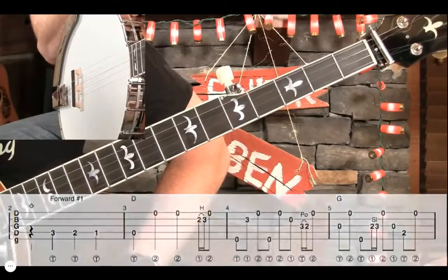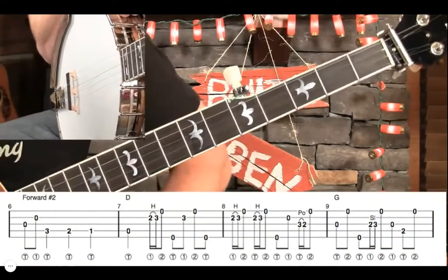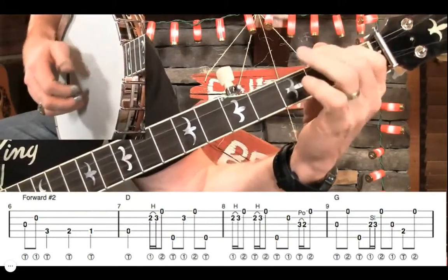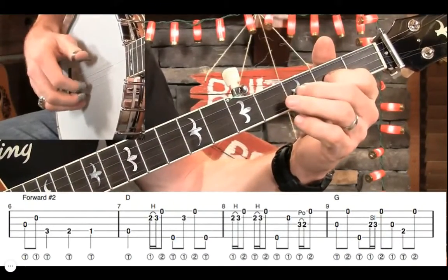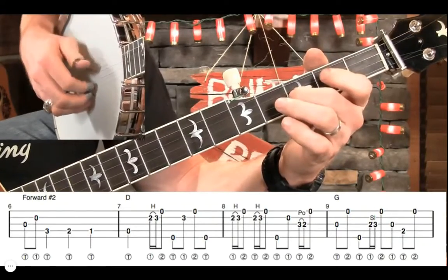Now, as we look at the next one, we're going to call it forward number 2, and it's going to change a little bit. It's not going to have quite as much space in it. We're going to get into it the same way, but we're going to start with a forward roll immediately. So on the second beat there in measure 7, we're going to jump into that hammer-on, then do a complete forward roll to finish out that measure.